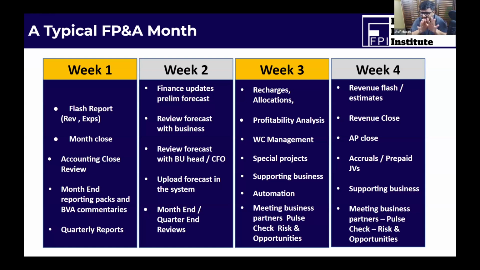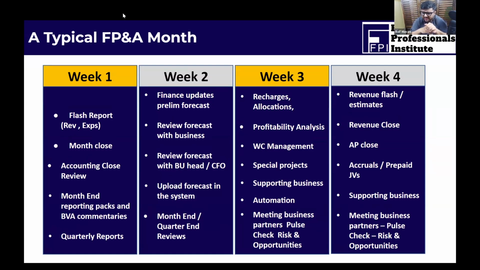So this is how typically the full calendar looks like from week 1, week 2, week 3, week 4. Again, keep in mind, this is excluding the budgeting process. The budgeting process is a separate thing, which we will take a look at maybe in the next session. Second is, this is the best practice calendar, not a standard or a rule. In some companies you might see week 2 activities happening in week 1, which are very efficient. Some companies you might see week 1 activities also happening in week 3. But this is typically a best practice for most of the companies.